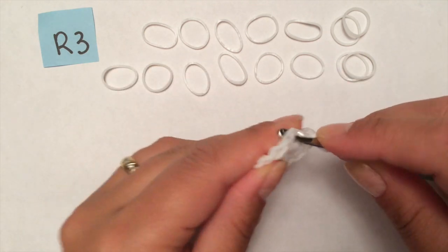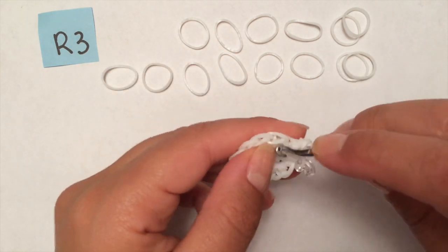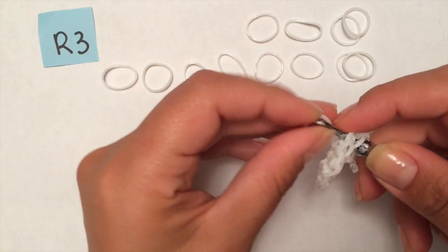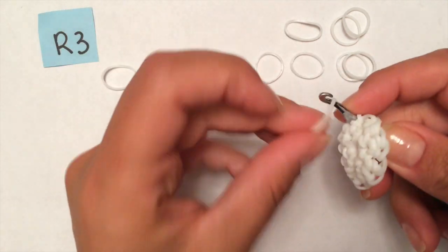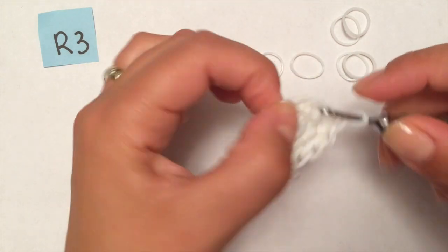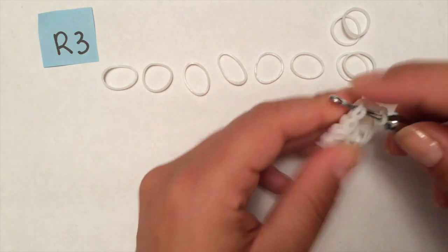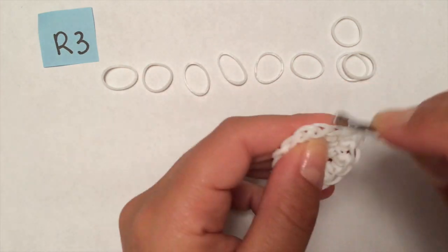Chain 1 with 1. Chain 2 with 1. Chain 3. Chain 4. Chain 5. Chain 6. And then chain 7. So it's kind of at the top of where your stitch marker is. Chain 7, you're adding 2 bands. Back in.